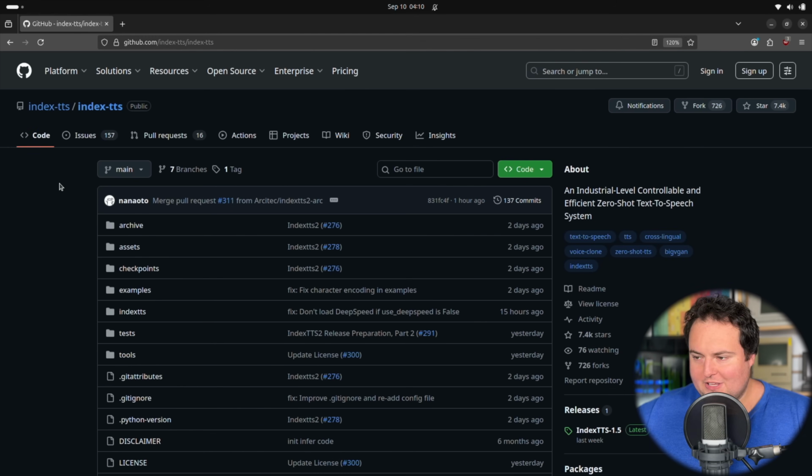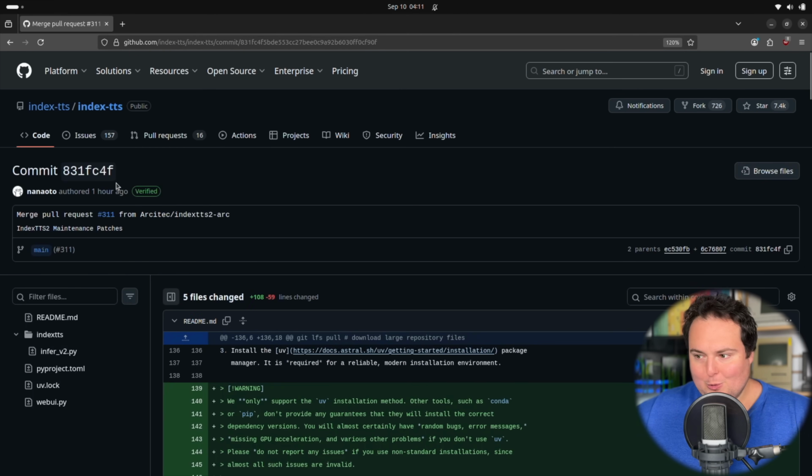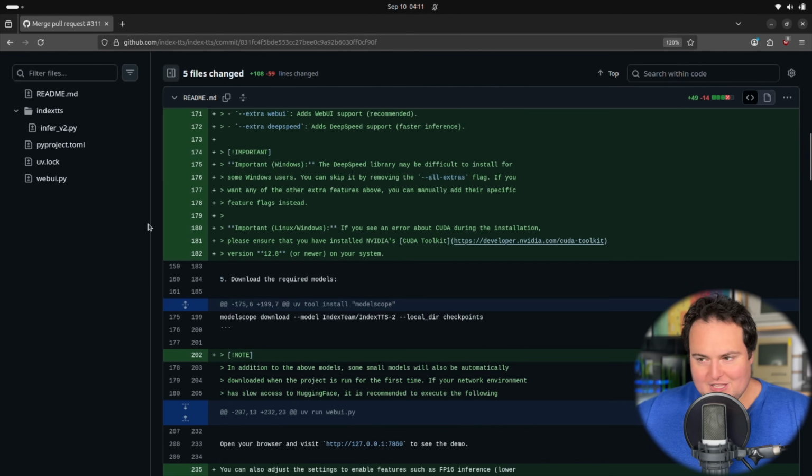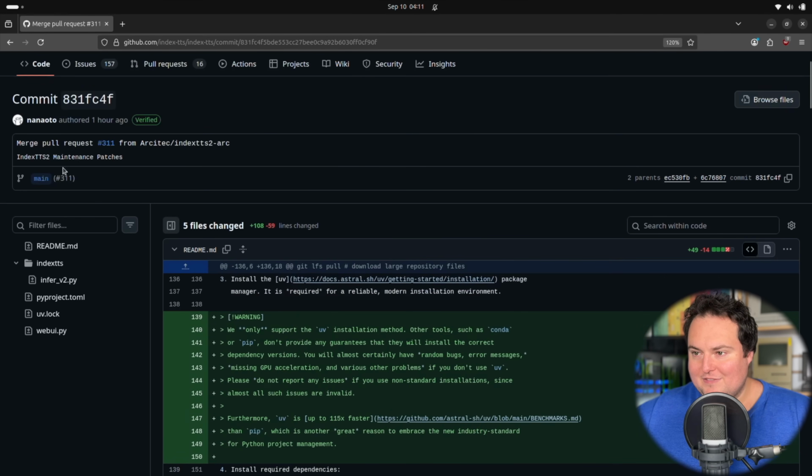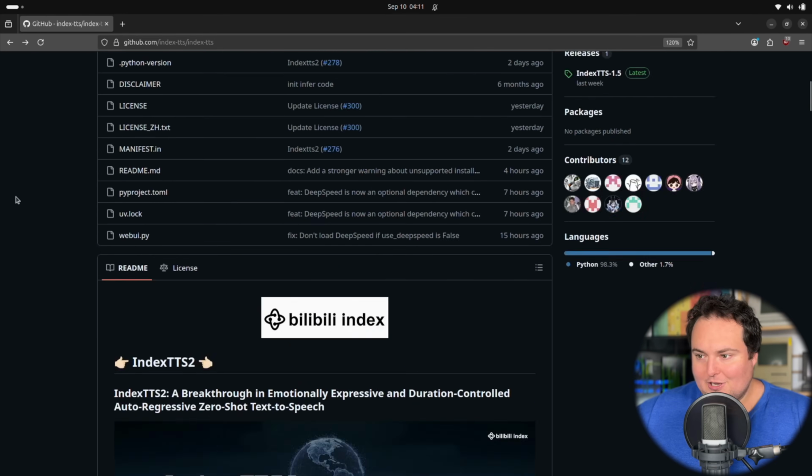Installation for this model is quite simple, and the only issue that I did run into has fortunately been resolved since I actually began playing with this, which can be seen just right here with this pull request that was merged in, where essentially there was a dependency issue with one of the things included that's not 100% necessary just to play with this in the manner which we will be using it today. So fortunately, we don't need to manually implement any of these fixes, and that makes things a lot easier here.